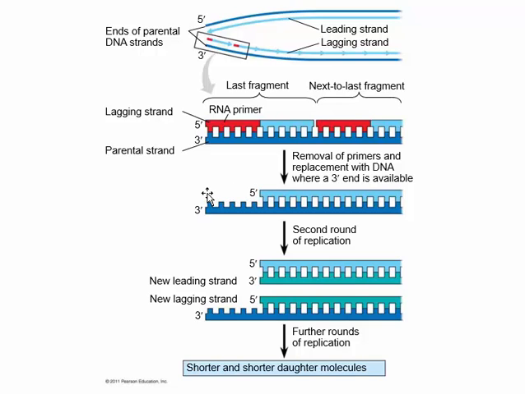Because remember, DNA polymerase needs a 3' hydroxyl. There's none here. There's nowhere to put another primer. And so we've lost a little bit off the end of this chromosome. So when, say, the next round of replication happens, this light blue one will be a template here, and this will be the new leading strand complementary to that. It can go to the end, but this is shorter now.